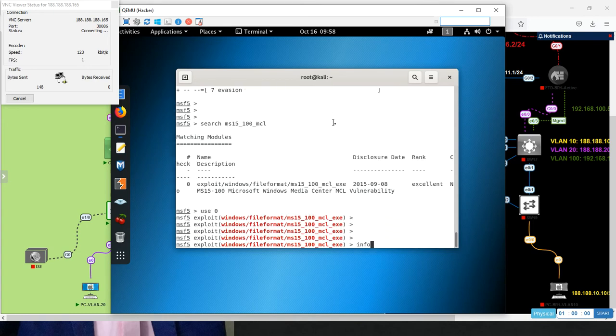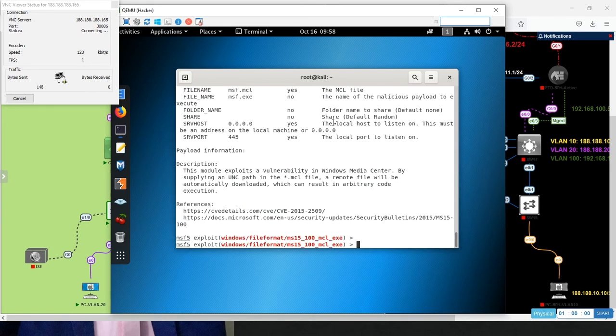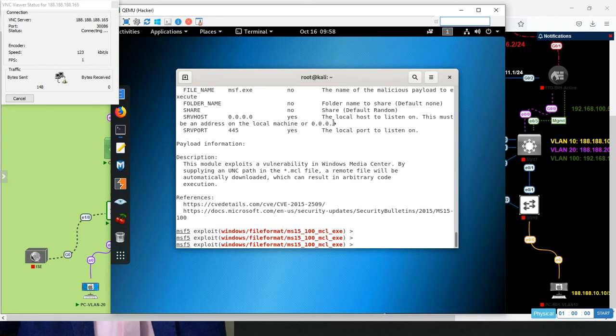Okay, info. I need to change the file name, caps file.